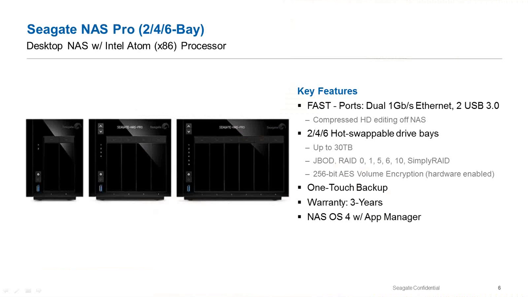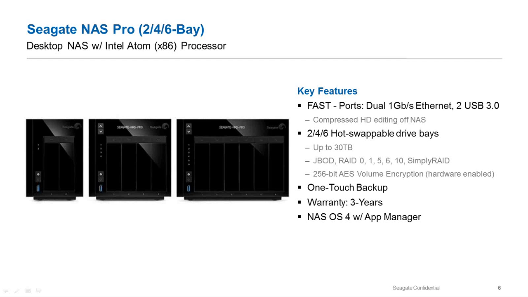The key features of the Seagate NAS Pro are that it has an Intel Atom processor, dual Ethernet ports, and USB 3. What that means to you is with those dual Ethernet ports, the thing's fast enough, even though it's a NAS unit, to do compressed HD video editing off of it if you wanted to. Not my number one use case for this, but it's a good example of how much speed you can get off of a NAS nowadays, whether that's transferring large 4K files for archival purposes to and from it, or large After Effects and other 3D graphics files.